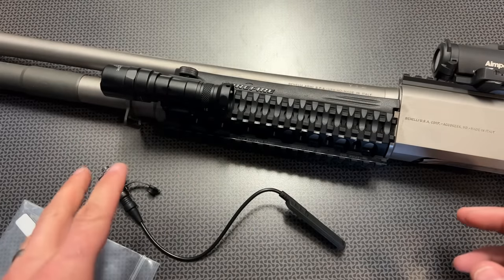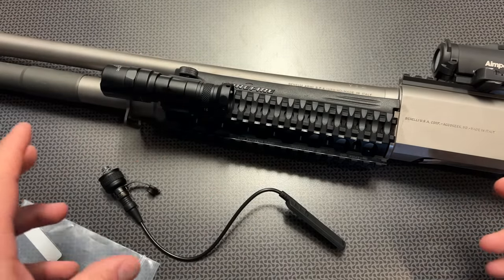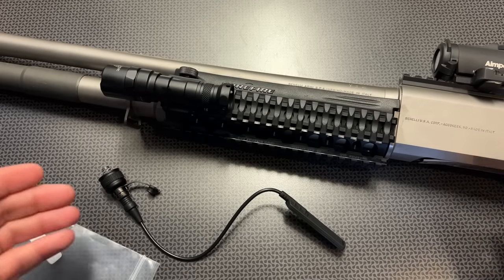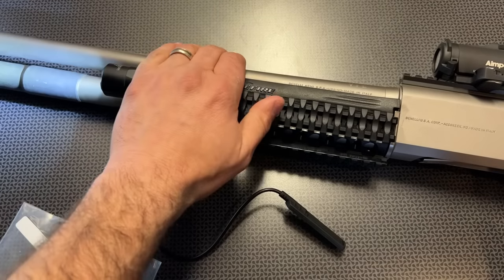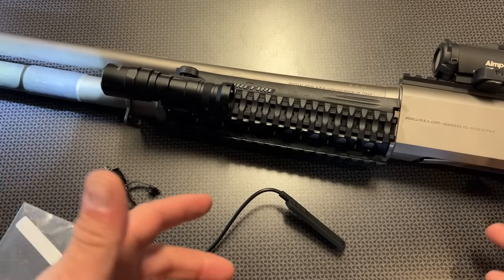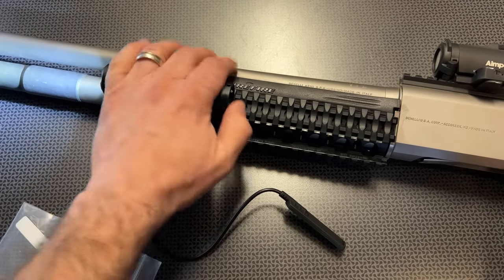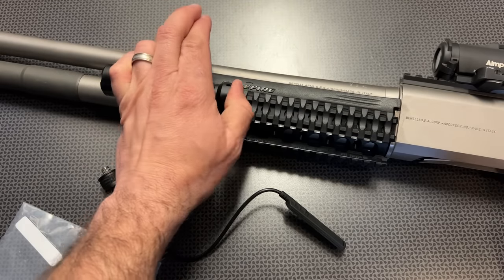It's got a very nice shape, it's incredibly compact, and it puts out 400 lumens for about 40 minutes. Running it down at the range, I had it on for 30 minutes and it's still super bright — it doesn't seem to be dimming at all. I've been using it around today with no issues, so that battery life may actually be extended.